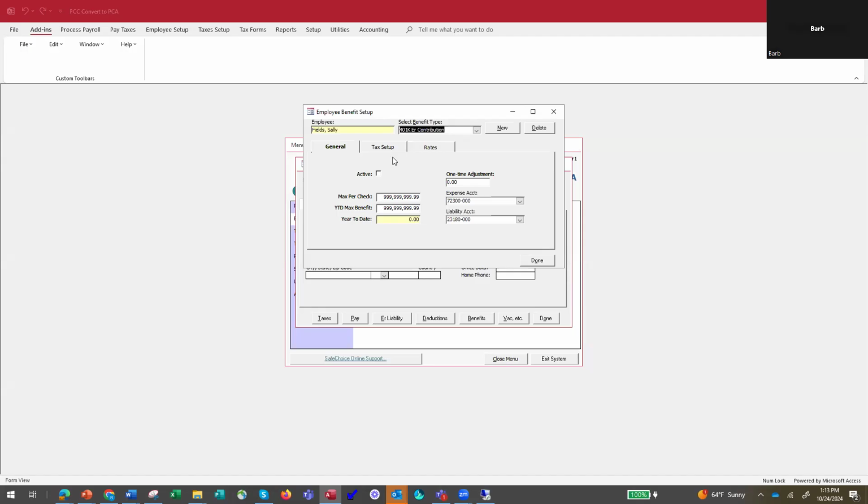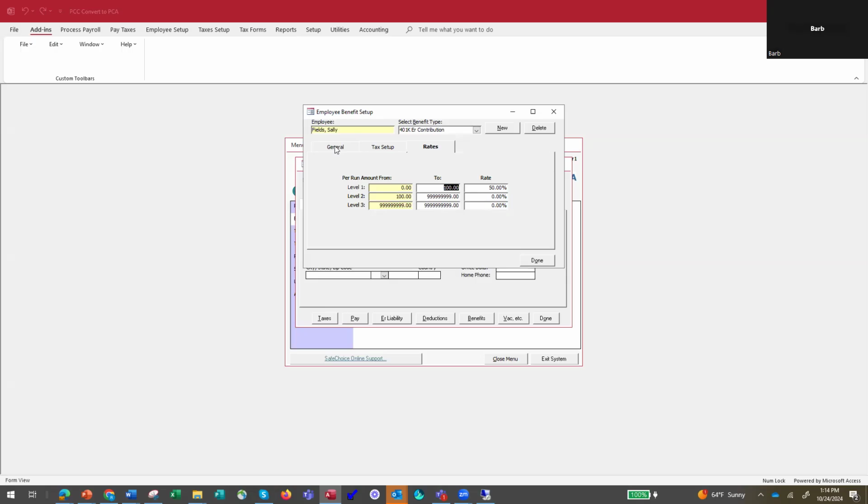So what it will do, if you go to the rates, is base it up to a certain amount, it will put in 50%, because quite often employers will say, well, I will match up to 50% of whatever you put in. So they might have a limit dollar wise or percentage wise. Those are just some things that we can use to set up benefits and deductions based on what your particular requirements are. So there are other ways to play with this.